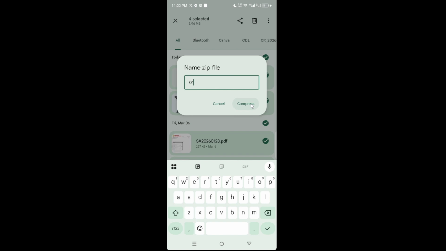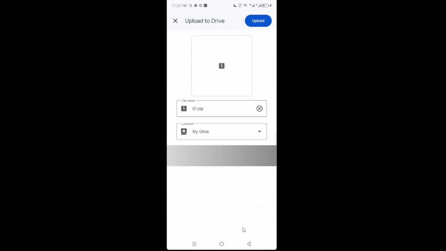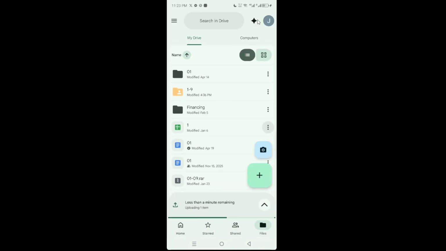Now upload the zip back to Google Drive. Switch to the Drive app, tap the plus button, choose Upload, and navigate to where the zip was saved, typically Downloads. Select the zip to begin the upload. If you prefer, you can also share the zip to Drive directly from Files by Google using the Share option and choosing Drive as the destination. Wait for the upload to complete, and you'll have a single, tidy archive in your Drive that's easy to store or share.